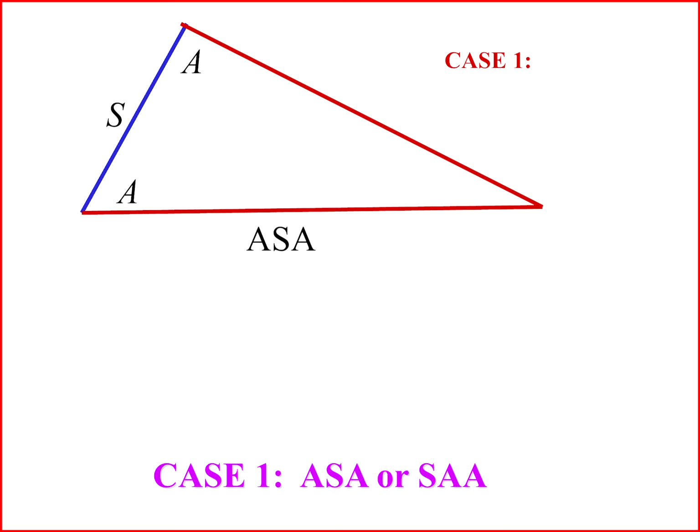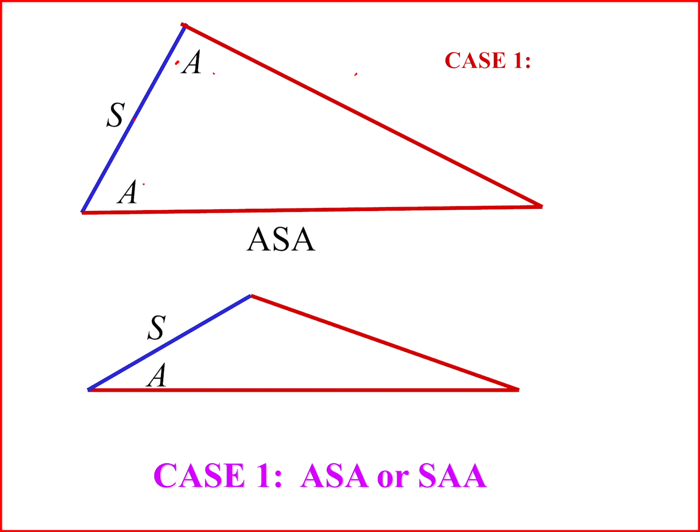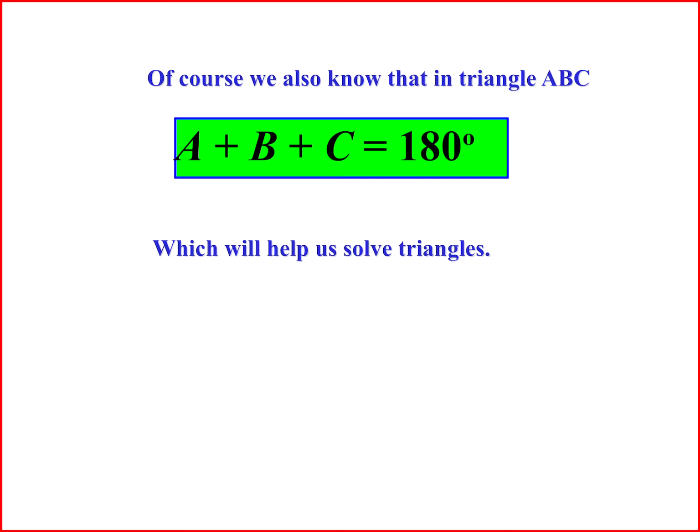So case one would just be here, like where you're given an angle side angle. Okay, you would never be given like angle side and then another angle over here. They have to be connected. Or you could be given side angle angle, so side angle angle of some kind. That's what we're going to look at first. Also, just a reminder that the three angles of our triangle have to equal 180 degrees. We talked about that last time, but just a little reminder. So we're going to use this knowledge plus the law of sines formulas that I just gave you to solve some triangles.